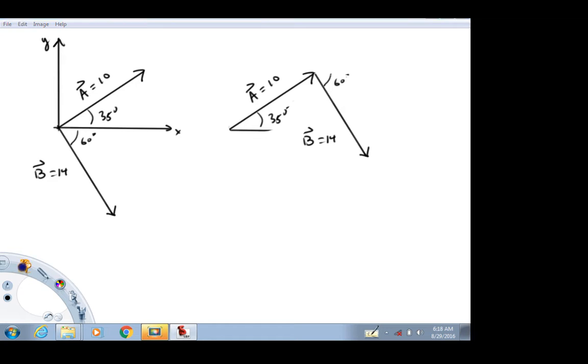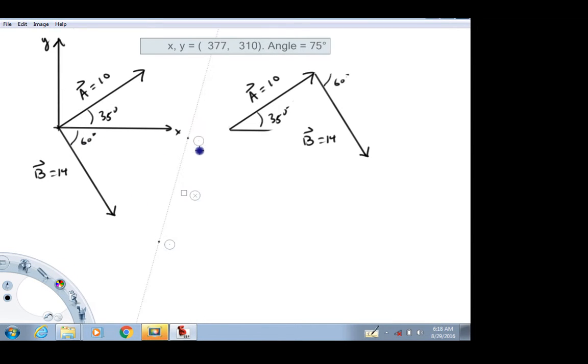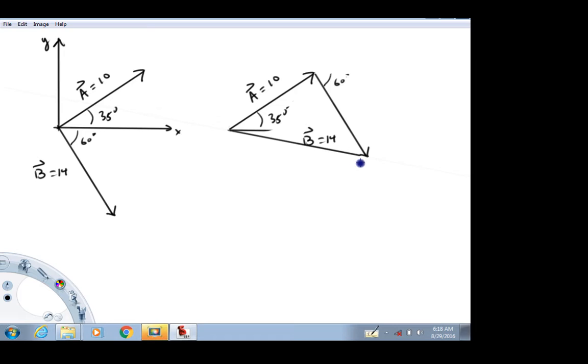Now I'm going to draw the resultant vector. The resultant vector starts at your starting point and ends at the tip of your last vector. Now I say last, here there's two vectors, A and B. If there were a third one or a fourth one, you put it at the end of the very last vector. I'm going to go ahead and draw in my resultant vector. And I usually label it R for resultant. So here's vector A, here's vector B, here's the resultant vector.